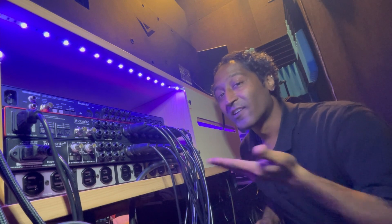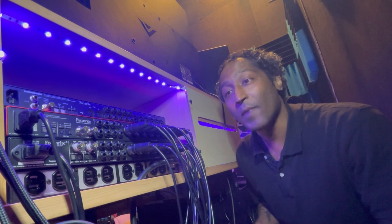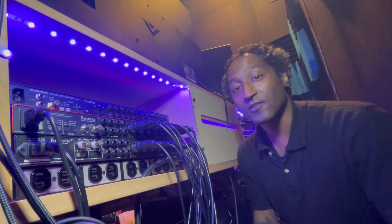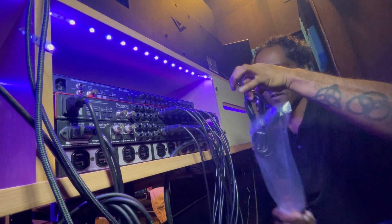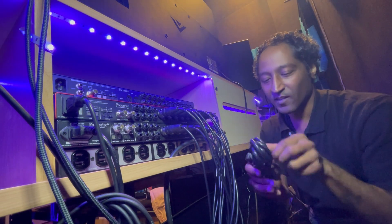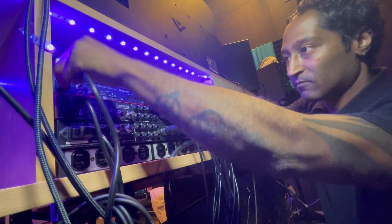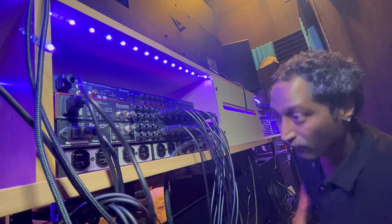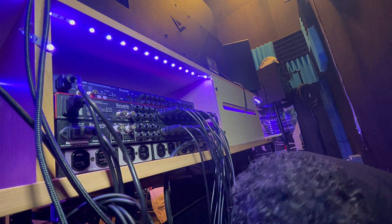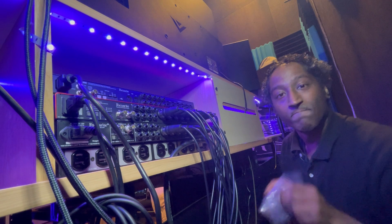What it do everybody — look at this cable management. It's not as bad as it was. I'm a little claustrophobic back here, so I'm going to try to get this power cable, the IEC cable, installed quickly. We're in. We have our own power grid for these, which I believe goes to this. I know it's a hot mess, but trust me, it's all organized and everything is safe. We're done.